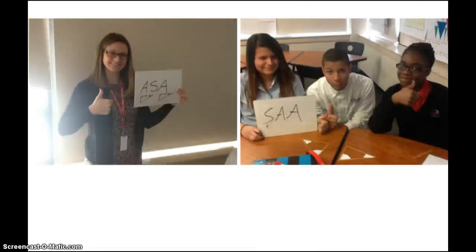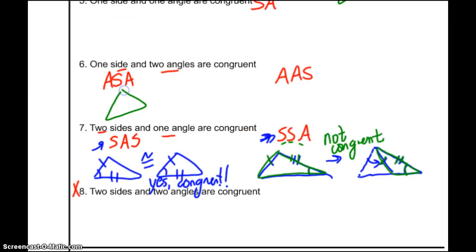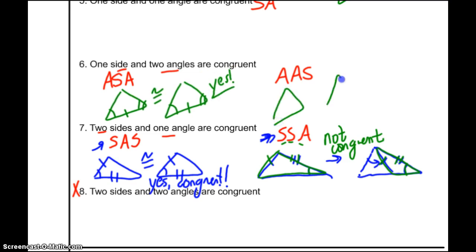Okay? What about if you've got two angles and one side? Well, if you've got a side in between the two angles, just like Miss Pierce has here, that works. Same thing actually if you've got a side that's not between the two angles. Let's go back to our notes. So again, we've got two triangles, same angle, the same side in between, the same angle on the end. Those triangles are congruent. If we've got two triangles that have the same angle here, same angle there, and the side is not between the two angles, they're actually still congruent. So both angle side angle and angle angle side work.